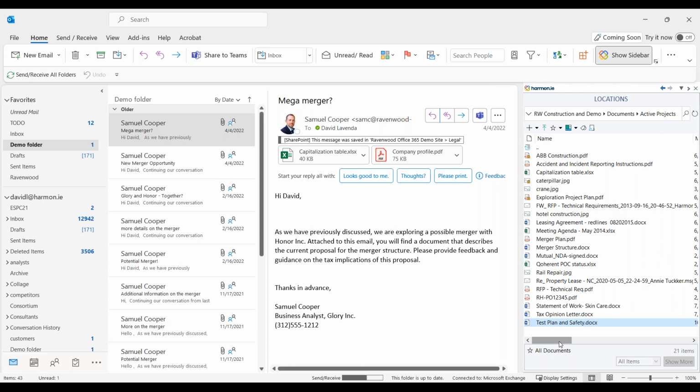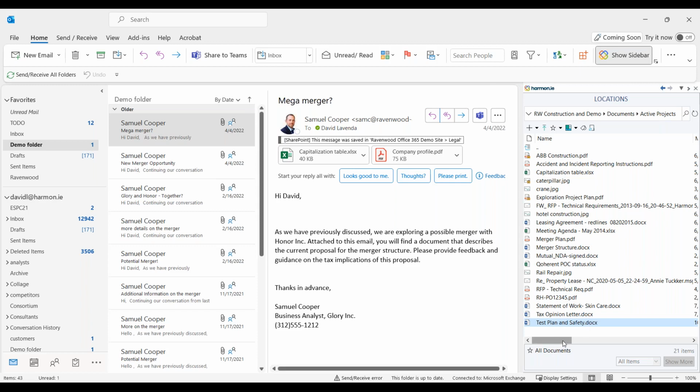And this is actually really important, not only when you want to find something, but also when you want to classify something. I'll come back to this in a little bit. The idea is that some of your people, not everyone in your organization, will want to share content in SharePoint, Teams, or OneDrive with other people. Harmony allows you to do that very easily, and this feature makes it easy to figure out where to store that information, because I can find related content and then know that the document I want to store should likely be stored here as well. I'll come back to that in just a few minutes.